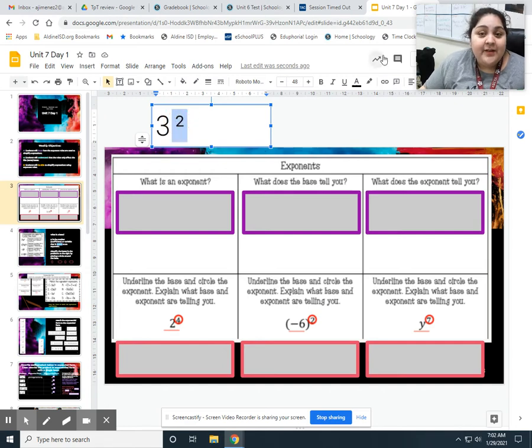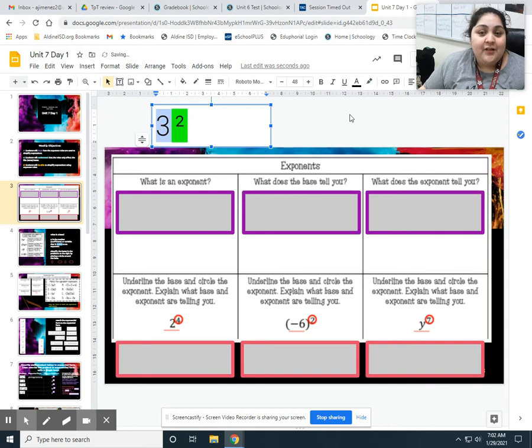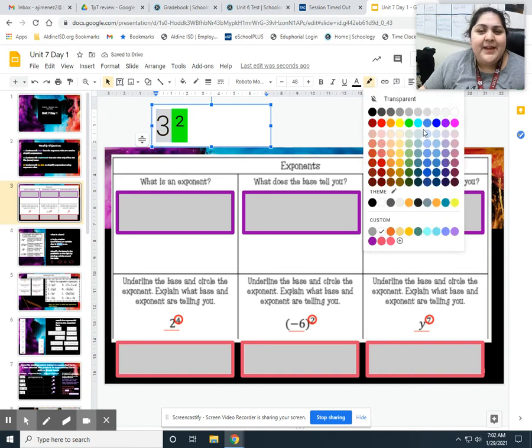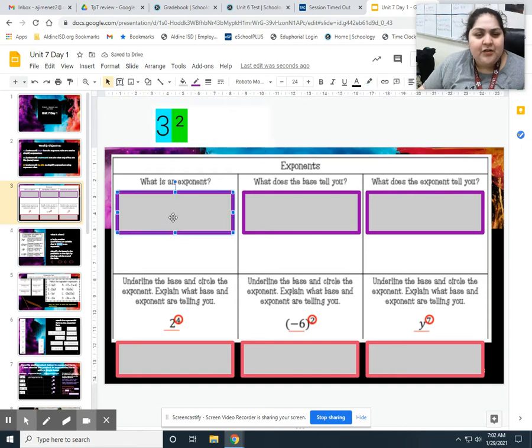The exponent is that 2 right there. So I want you to tell me what that 2 means. And the base is this 3. What does the base tell me? So the green is going to go in here. You're going to tell me what that 2 means, and here you're going to tell me what the 3 means. You're going to tell me what the exponent is, which one's the base, and then what that exponent ultimately tells you to do. So the exponent is always going to be that smaller number. The base is what is being raised to that power. And then what does that exponent tell you?